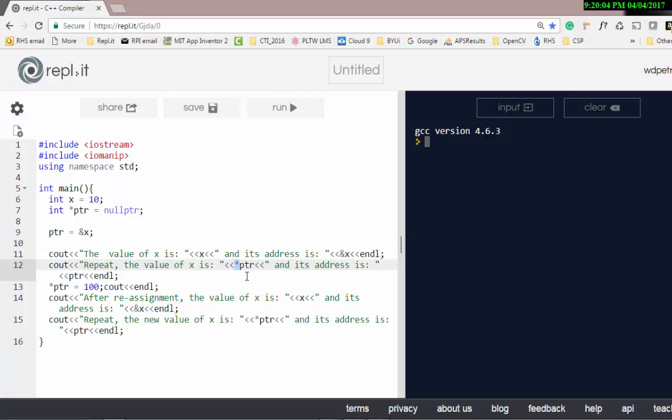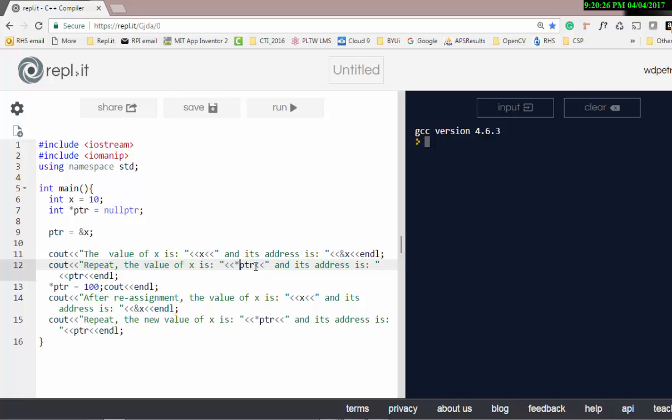This is very important to understand because you can get lost in all of these asterisks, etc. Here, this asterisk is saying, you know what, this ptr is going to be a pointer. That's the purpose of this asterisk. Furthermore, it's going to be a pointer towards an integer. Here, without that int in front of it, it has a different meaning.